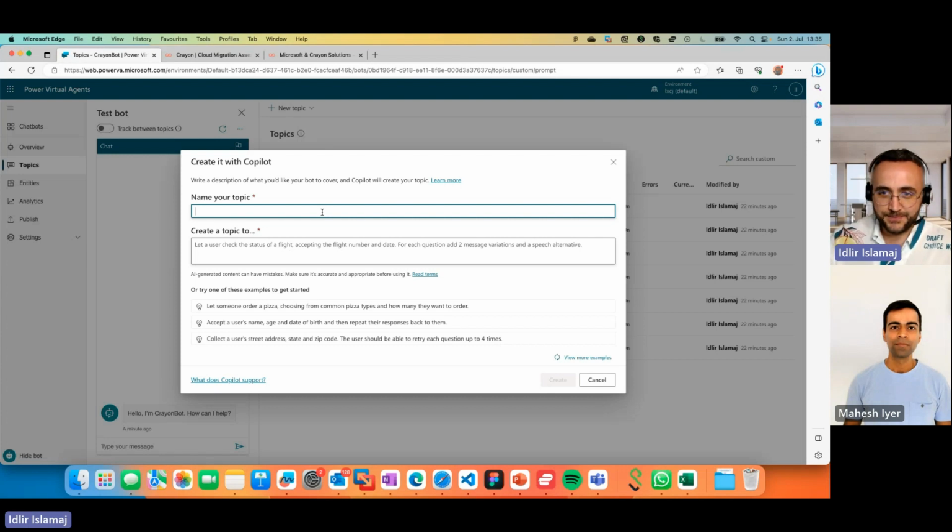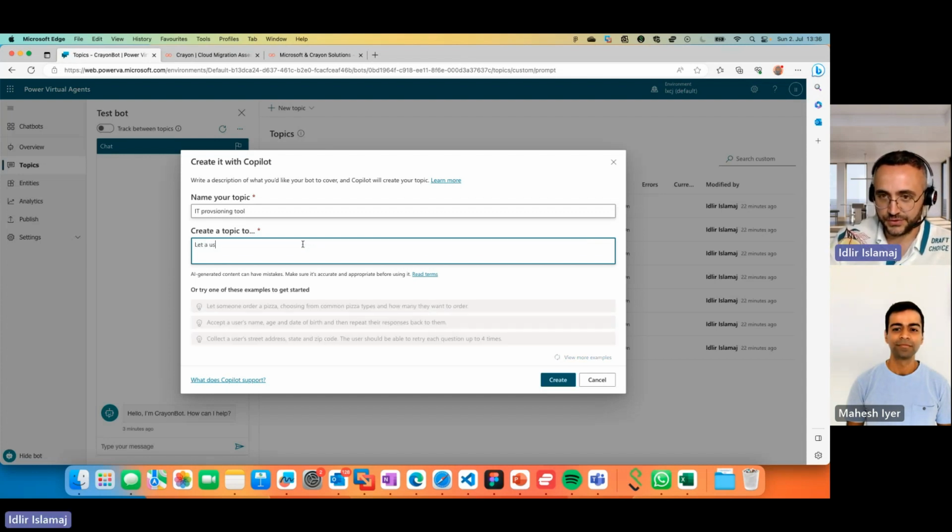So we give it a name, right? In this case, we're going to choose IT provisioning tool. And then we add here what the bot should actually do. So let a user submit a request for IT provisioning.